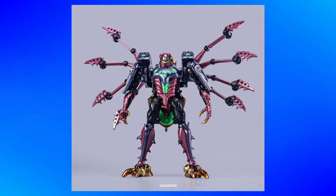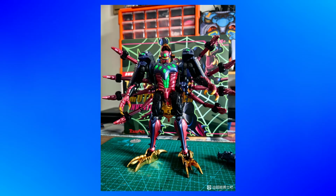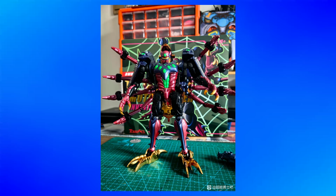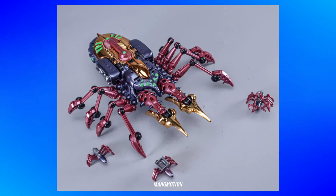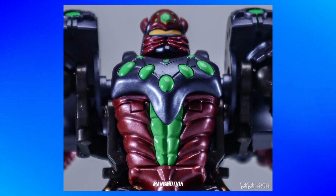Then at number 7, there's the Transart Transmetal Tarantulas. Tarantulas is definitely one of the best Beast Wars characters, and the Transmetal design for him is awesome. I love it. I was very happy to see that Transart was making this guy. He definitely is up there as one of, maybe even their best figure. I love this thing. I think it looks great. Love the paint, the details. The robot mode is spot on. The spider mode is pretty spot on. I even dig the sort of motorcycle spider look. It's, dare I say, a perfect Transmetal Tarantulas. I don't know what else to say about it. Definitely get this guy if you're a Beast Wars fan or just a Tarantulas fan.